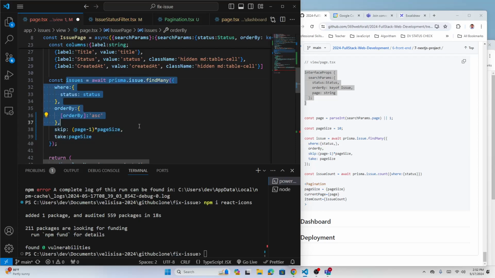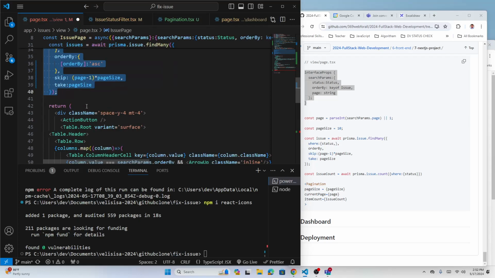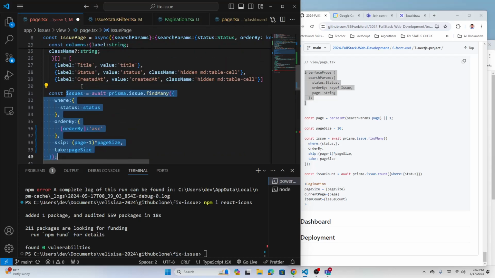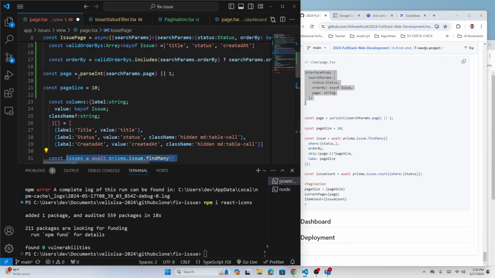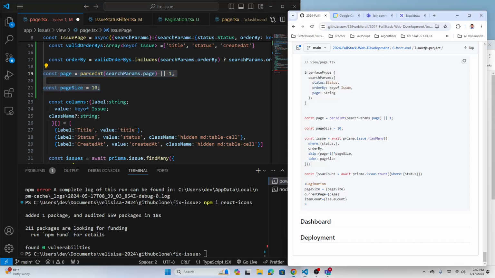This is just fetching data from the issue. So we have two properties already to pass, the page and the page size. The only thing we need now is the count, the item count or issue count, whatever.